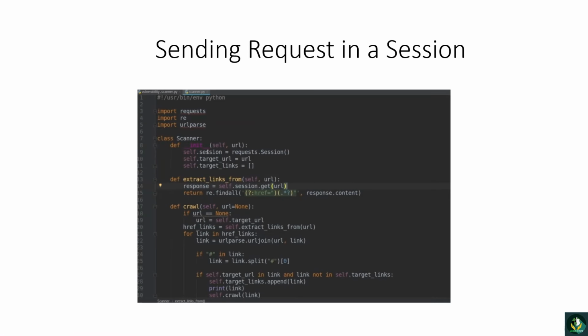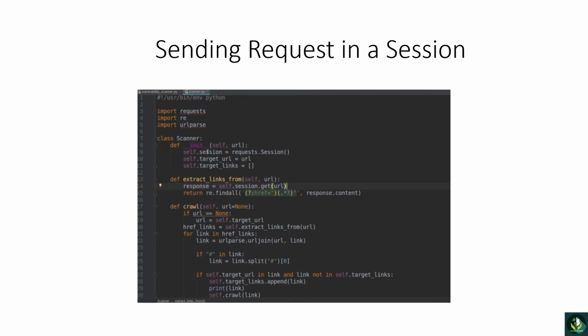Now in this lecture I will talk about a new feature for our crawler. We know that it works perfectly with pretty much all websites. Now it is going to have a problem with websites that require you to log in.